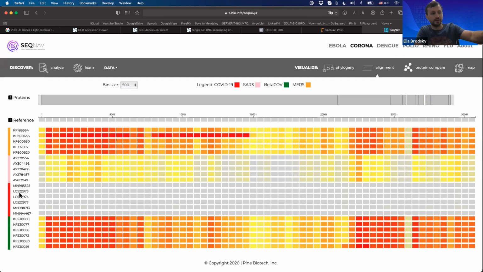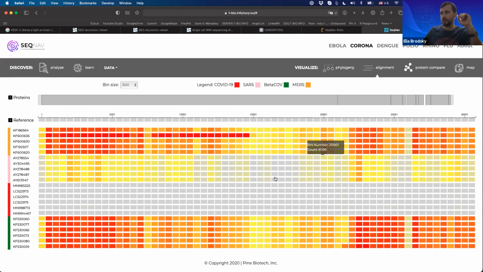Does anyone have any idea about what could be that region? Now, let me explain some of these colorings. As you can see, each one of these represents a bin. These bin sizes are 500 nucleotides long. And the more variation is observed from the reference, the more red you see the color of this bin. So for example, if you look at this bin, the number of variations from the reference is 436 out of 500, right? So that's almost 100%. If you look at the gray one, the variation is 0. So there are 0 mutations in this specific bin.